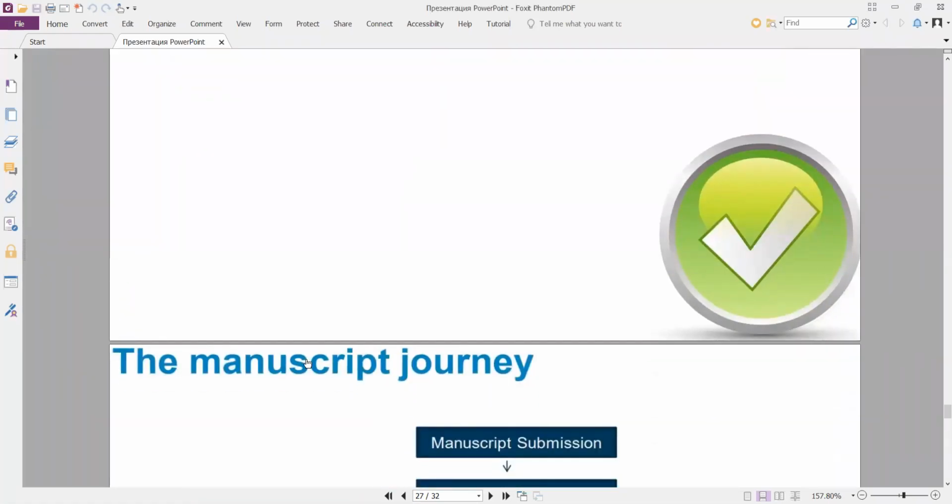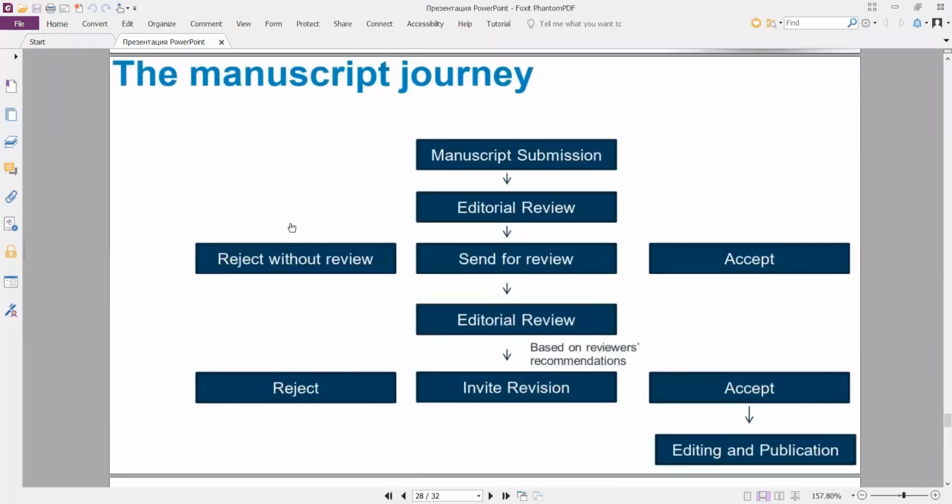Perfect. Now, what I also want to mention is the possible article journey, the manuscript journey. What happens when you submit your article to a journal? You make an initial submission. It goes straight to the editorial review. Then they have reviewers, sometimes called blind reviewers. They send it for review, and these reviewers will see whether they accept or reject your article. They have their own decisions, and based on these decisions they consider your article.